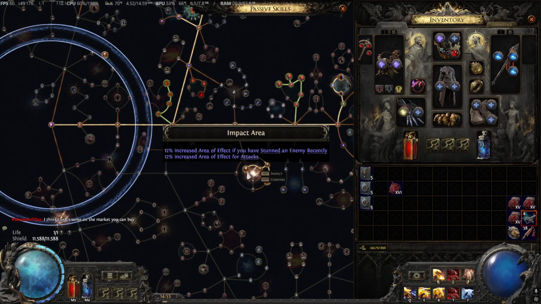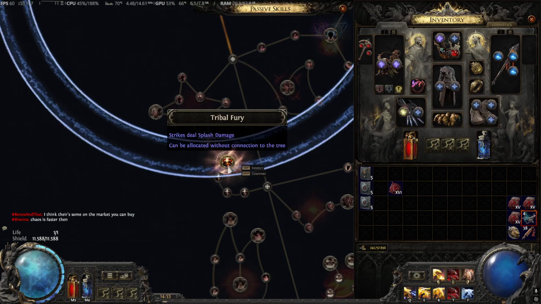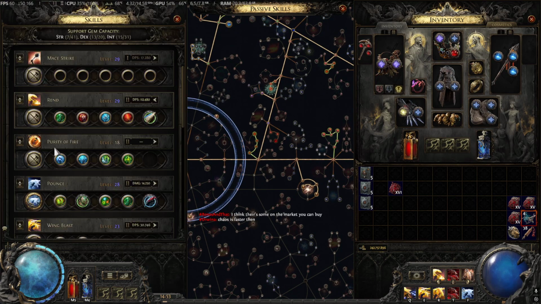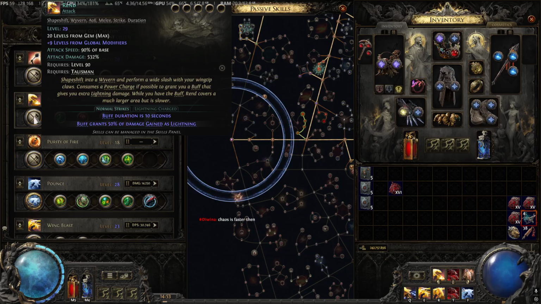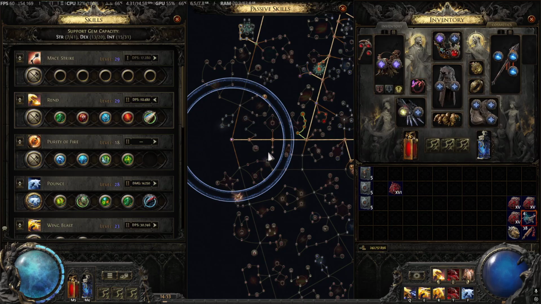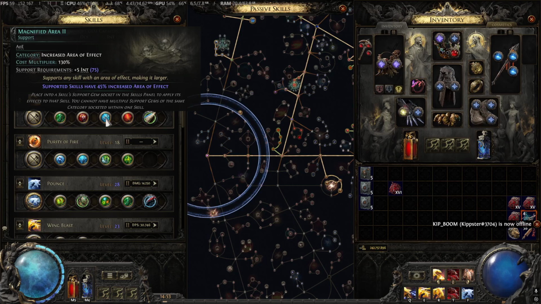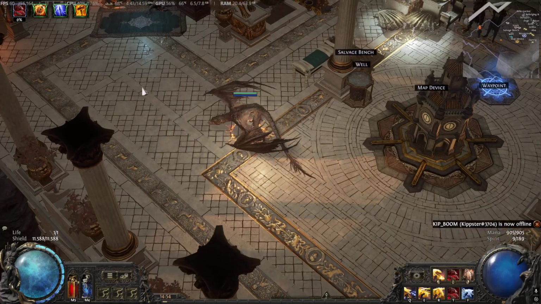We're also stacking a bit of AoE. That's because we're grabbing this node here, Tribal Fury. Strike, steal, splash damage. Also, Rend is inherently an AoE skill, but grabbing that just makes the AoEs better. As you can see, Rend here has AoE, Strike. Strike is another good thing we'll get into in a little bit. And yeah, just scaling up the AoE through Magnified Area, for example, makes it so we deal considerably big hits, which I'll be showing in a little bit.